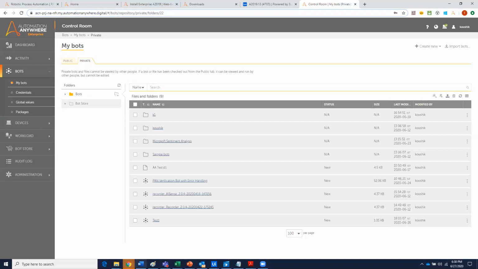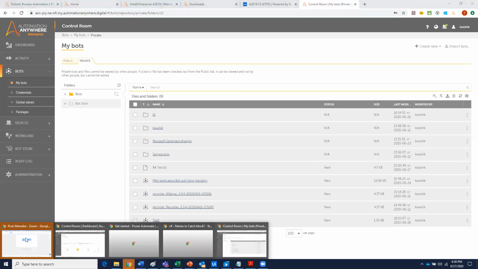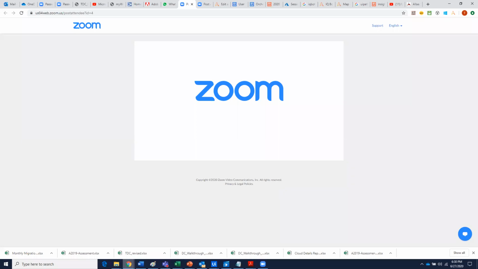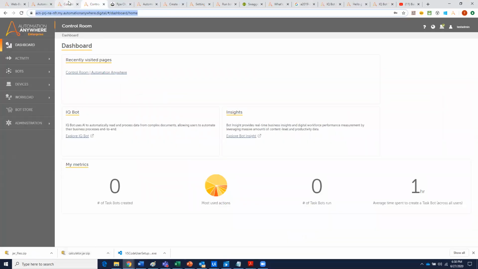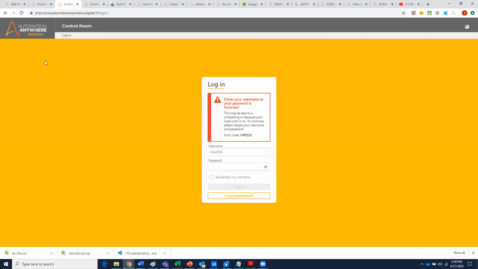That would be better. Just give me a second. See, this is the community trial cloud automation anywhere. The control room is not with me, it is with Automation Anywhere. They have given me some credentials, and I would just log into it.